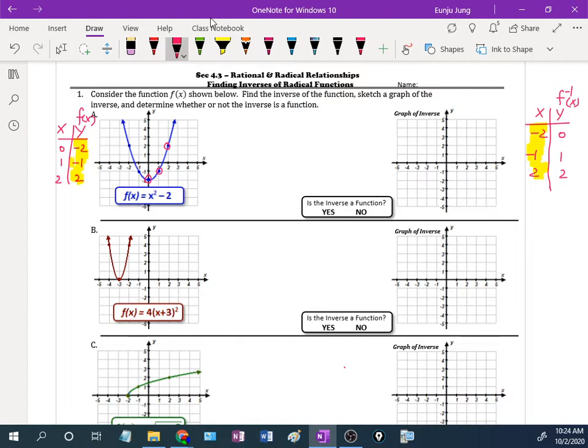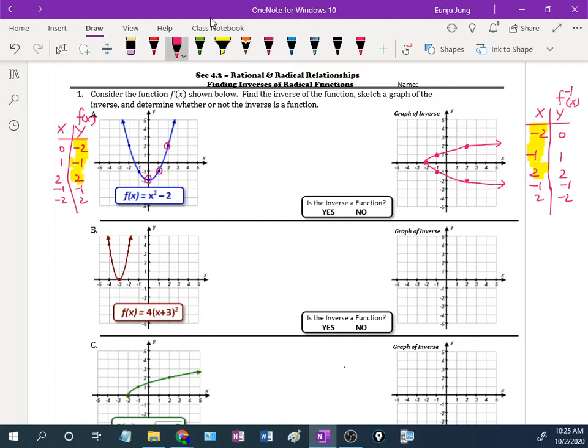So let's plot the points. -2 and 0, -1 and +1, and 2 and 2. So I can connect the parts, and then I see this top part. Can I do other points also? So this is at -1 and -1, so -1 and -1 right here. And the other point, -2 and +2, so let's swap. That is 2 and -2. So we see symmetrical shape like this.